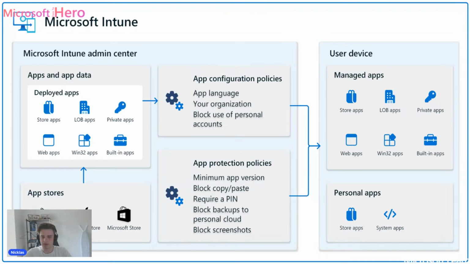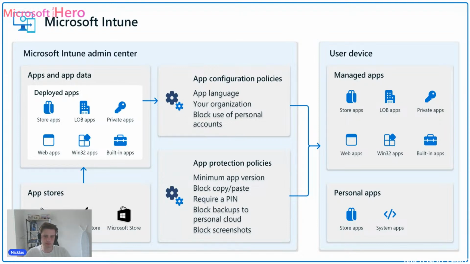And yeah, believe it or not, you can actually deploy applications to personally owned devices. And on top of that, we can actually also protect the company data on those devices. So let's say that we have Outlook deployed to our devices, and we would like to make sure that the data from Outlook doesn't go anywhere outside of that application.